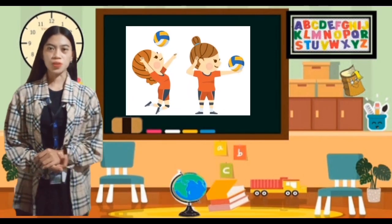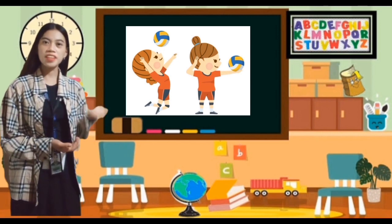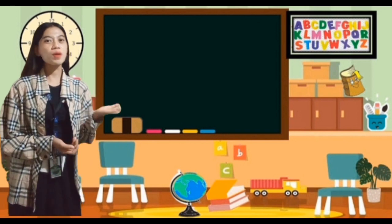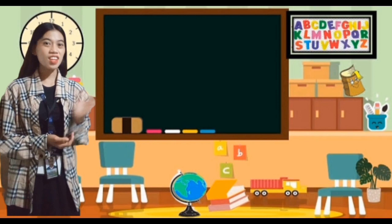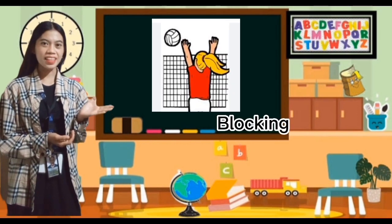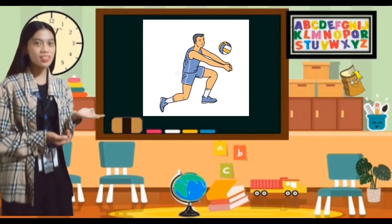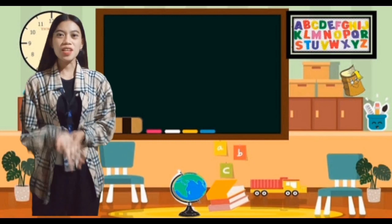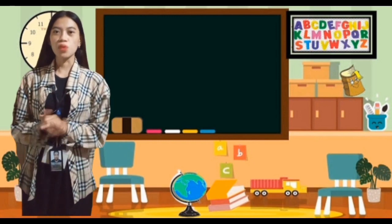So first picture, what do you see in the picture or what is the child doing in the picture? Serving, very good. What about this one? Sitting, very good. This one, blocking. Another one, spiking. And the last one, passing. So very good, class. Based on the pictures, what do you think our topic for today is? Anyone from the class?